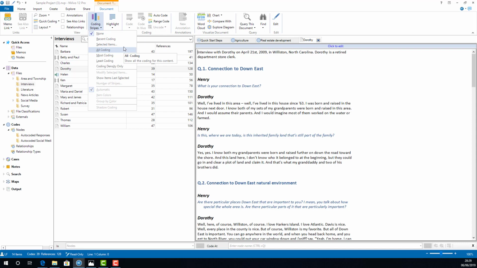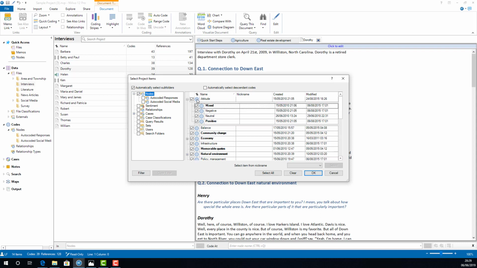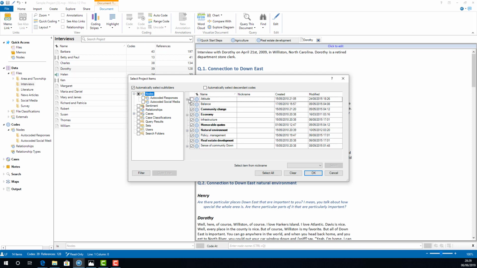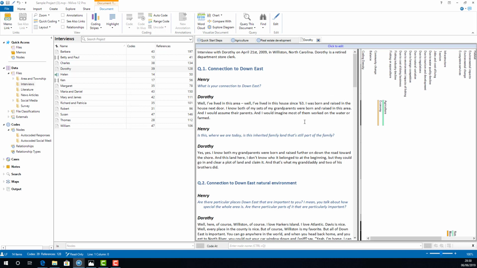As such, I'm going to go to selected items, and this time I'm going to tick the nodes option, but I'm also going to untick these two subfolders. Furthermore, you'll see I'm going to untick these sentiment nodes used by these researchers. When I click OK, this time I get a much more customized coding stripe view.